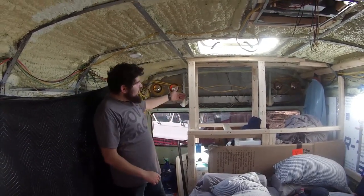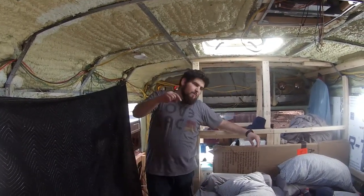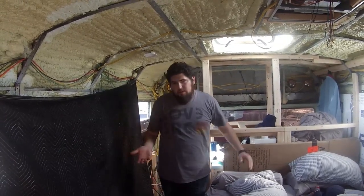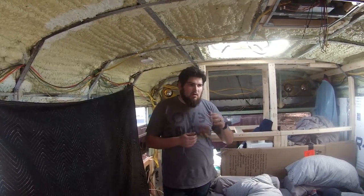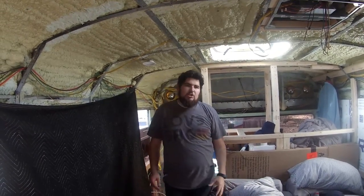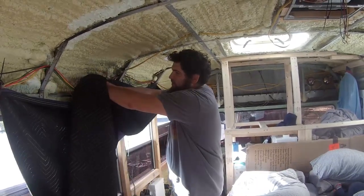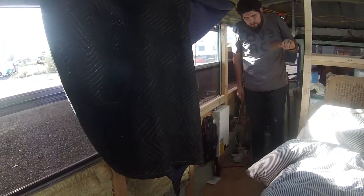Back there's a mess, but you could still walk through. It's got enough room to walk through and get what you need to get done. And then underneath our bed, we have 100 gallons of water, which is our fresh water tank. And then underneath the bus, it's not installed yet, we'll have 50 gallons of gray water that we can use to dump our shower water and our dish water from the sink. That's what it is. And then here behind this ghetto curtain that we have as a makeshift, you can see the operations or the brains of the solar.